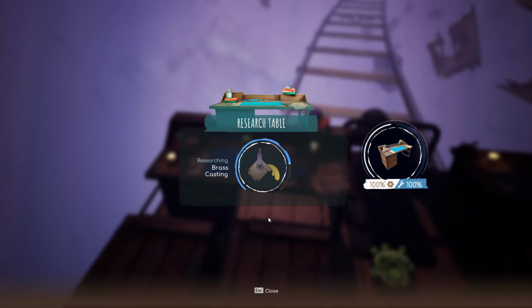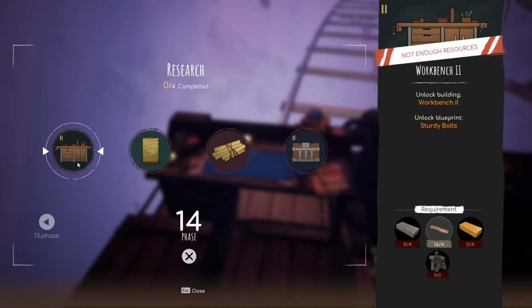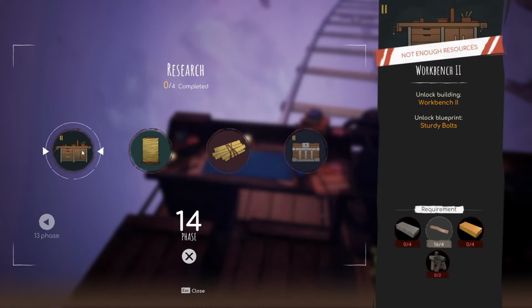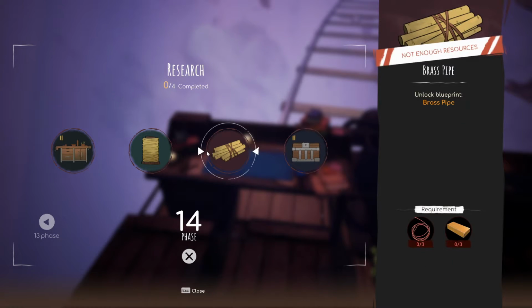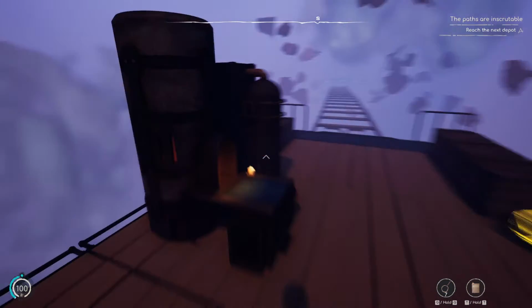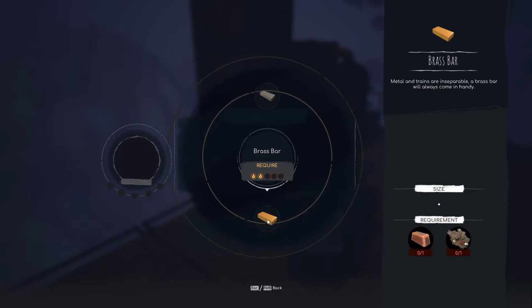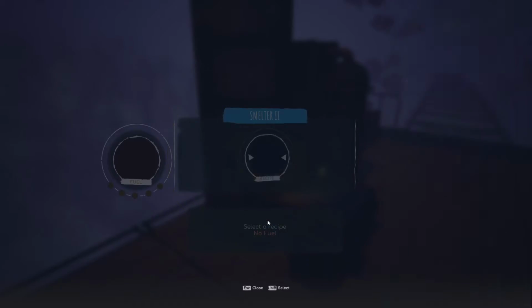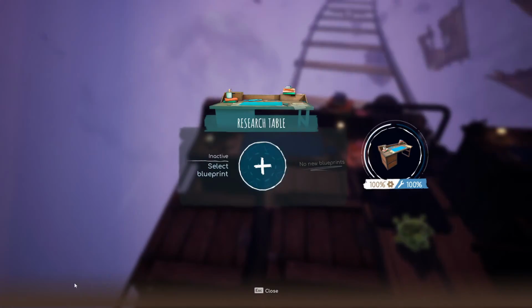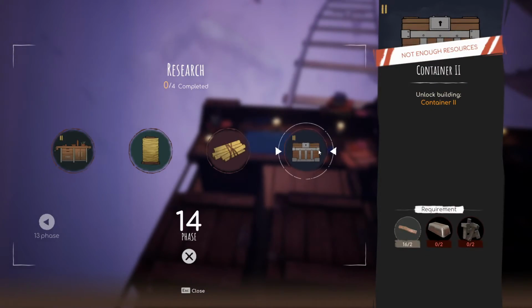What's gonna unlock? I mean, I can see brass casting, but what's behind the 13? Workbench 2. Oh, now we need steel. Okay, alright. Brass wire. Huh. Just a second. Oh, I unlocked the brass smelting, didn't I? Yes. Brass bar, okay. Oh, I need copper. Well, we need so much scrap metal. Oh, container too.